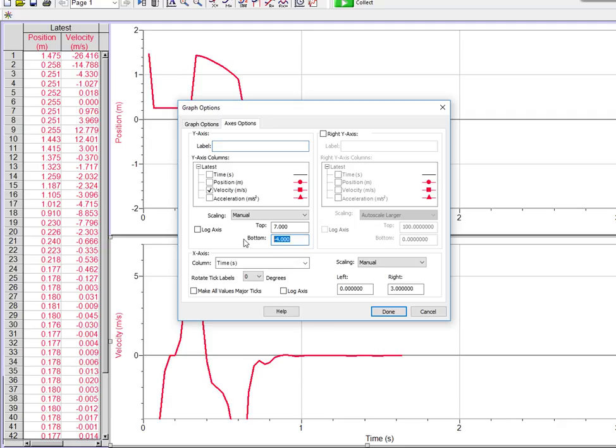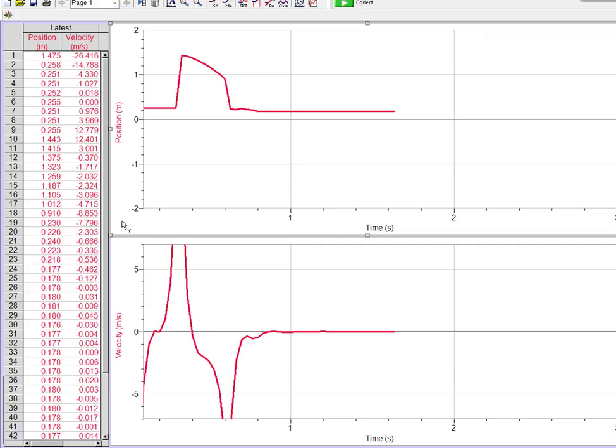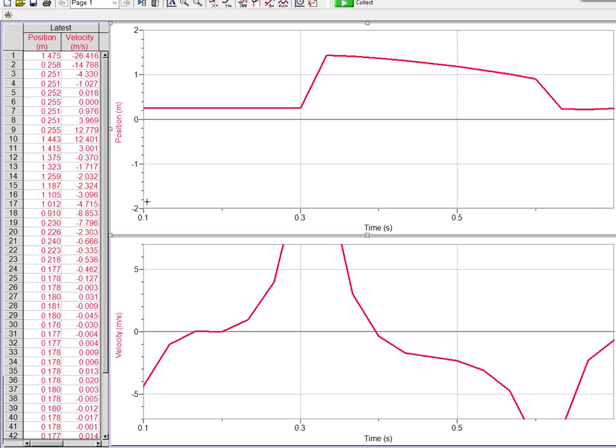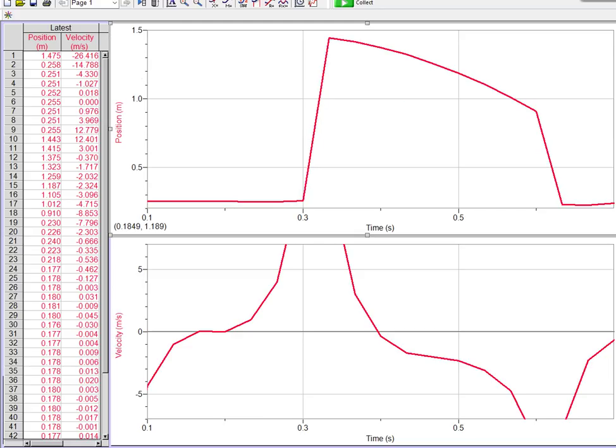X-axis. So y-axis will go to negative 7. Okay. Let's go from 0.1 up to about 0.7. And here we can go from 0.2 to 1.5. Yeah, where is the sensor? That's a good question. Was it under?